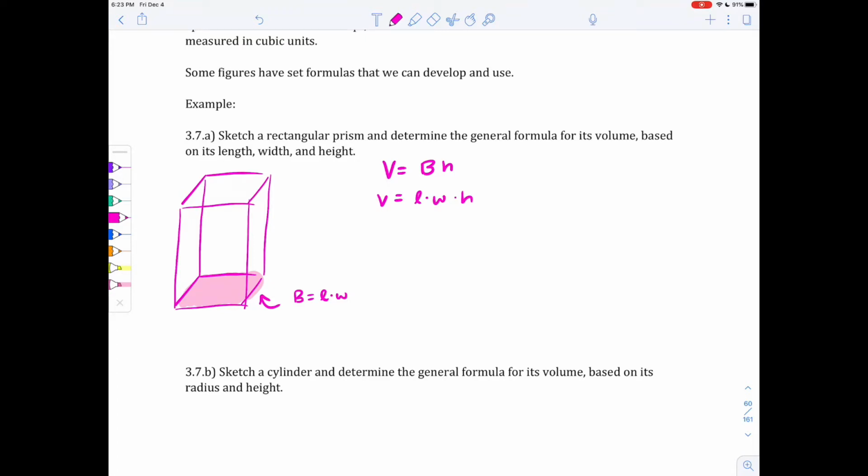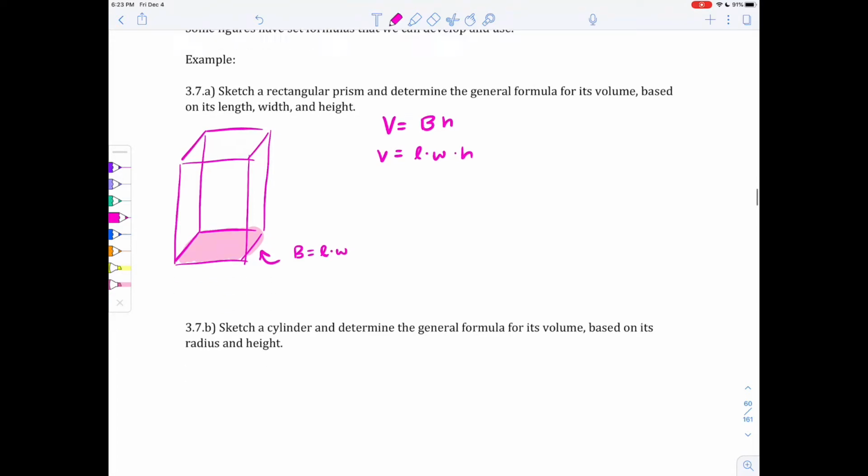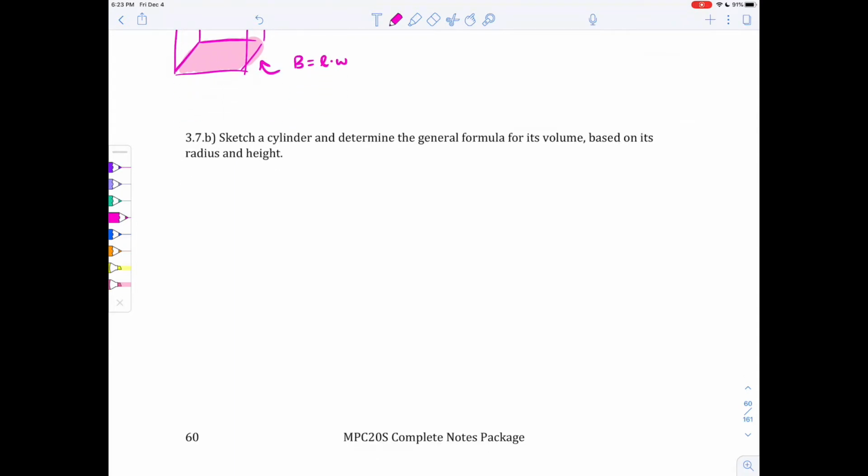We can similarly look at the volume of a cylinder. As we've stated previously with surface area, a cylinder is kind of like a circular prism. It's technically not a prism because prisms only have straight edge sides, and a cylinder's got a circle base. But we can kind of think of it that way. I've done better lines before in my life. Close enough.